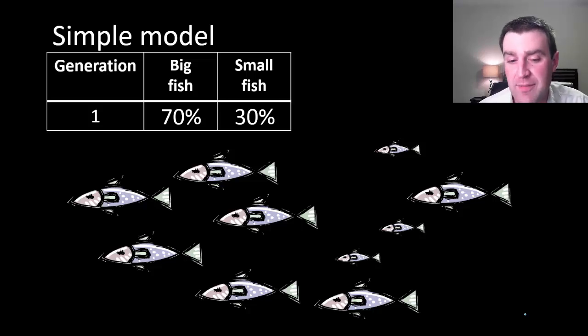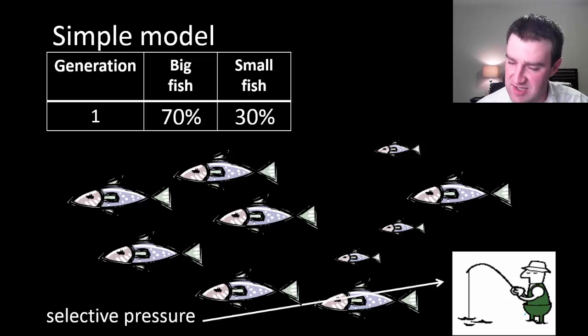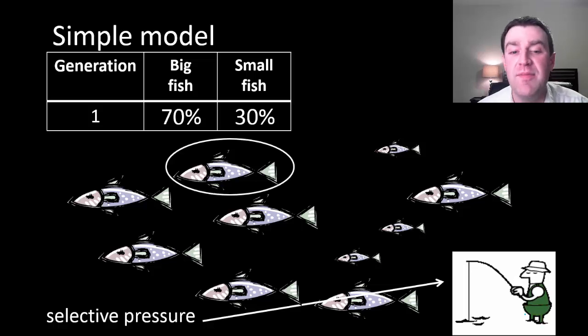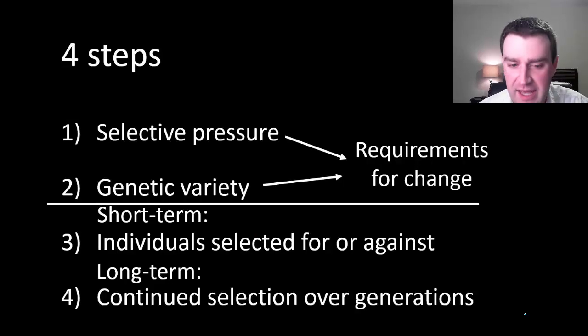In our particular example, if we think about a population of fish, maybe it's the human fishermen themselves that serve as the selective pressure here. We're kind of like the predator. If we catch big fish, then we tend to keep them and kill them. Sometimes if we catch really small fish, we tend to throw them back and they survive. So we're making survival difficult for some individuals in the population.